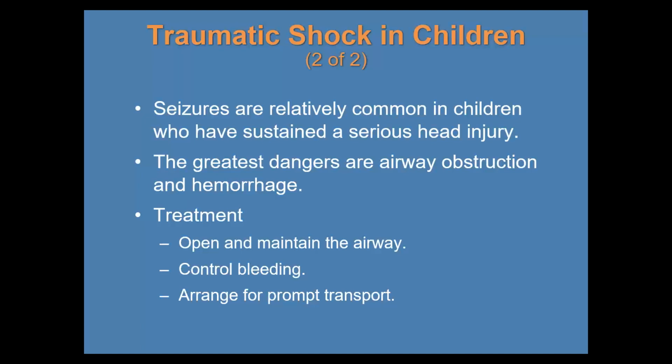A lot of times it just depends on where you're at. For those of you who are predominantly running calls out in the county and those types of places, don't be afraid to call for that helicopter, or call for multiple units, so that paramedic has some help coming with him as well. They have done that before. They'll send 2 units for one patient if they have them available. That paramedic will ride in with the other paramedic, and they will do a lot of other invasive things along the way. The other ambulance will just meet them at the hospital, pick their paramedic up, and they'll be free to take calls.